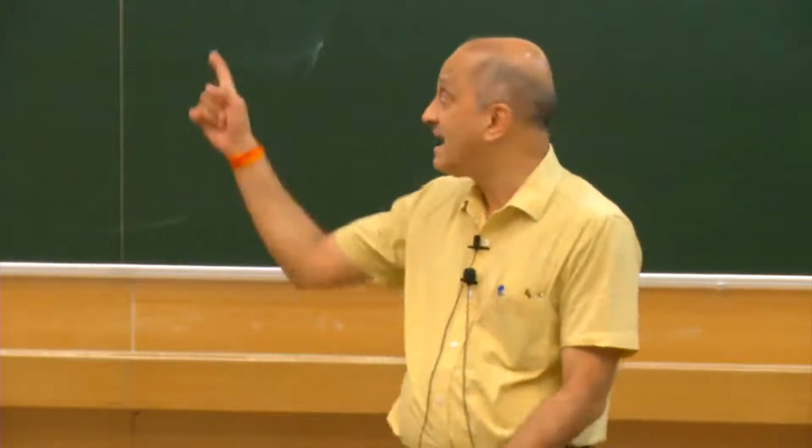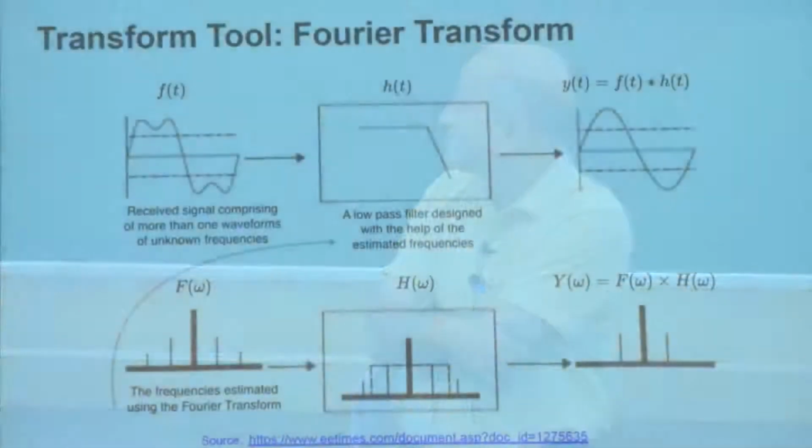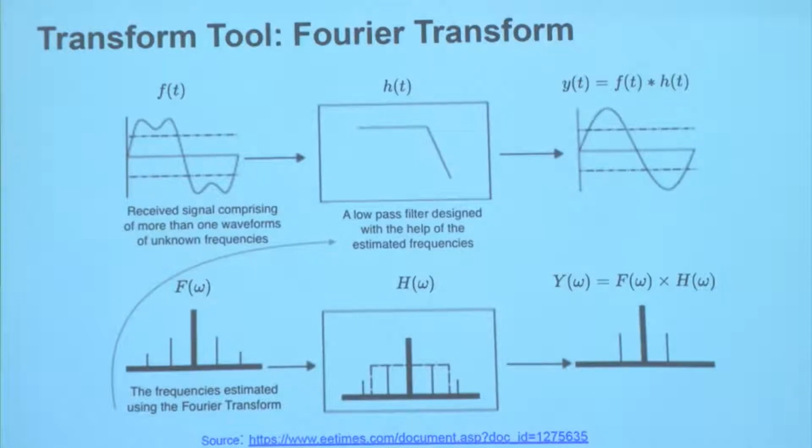Right? So now let's see the answer. Let's take the next slide. So here the Fourier transform, by the way, the word Fourier is the name of a famous scientist. I'm sure many of you must have heard that name, Fourier. Fourier was, well, you can call him a scientist or a mathematician more than 3 centuries ago, when he recognized that if you have a periodic signal, you could think of it as a combination of sinusoids, a combination of sine waves.